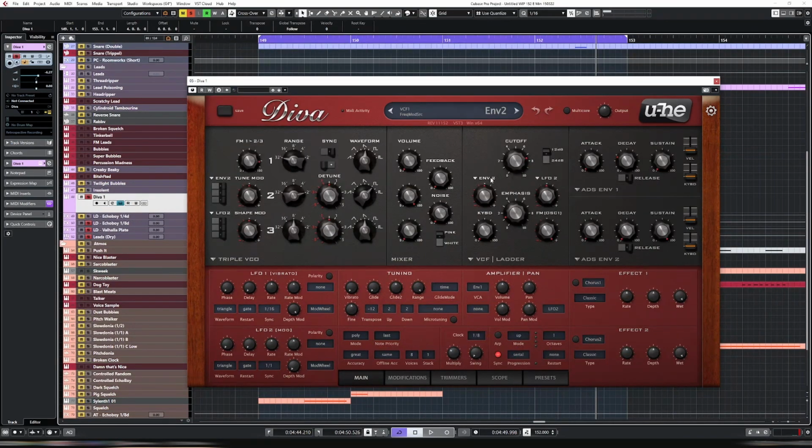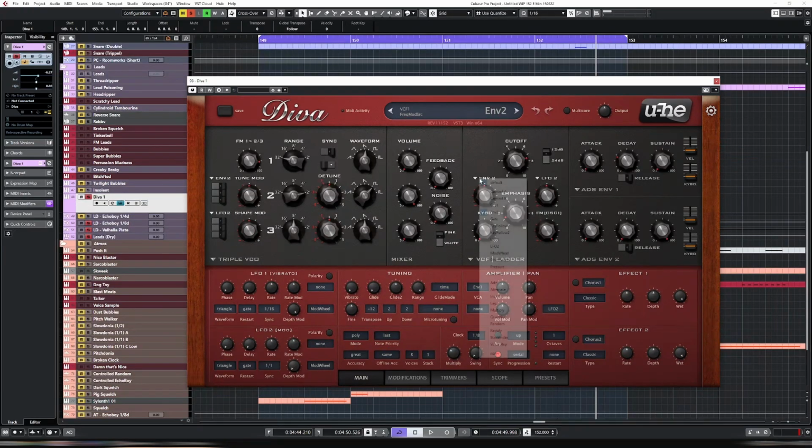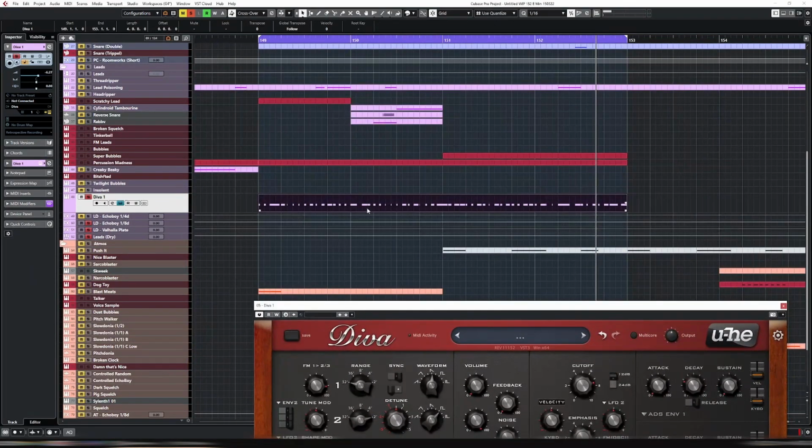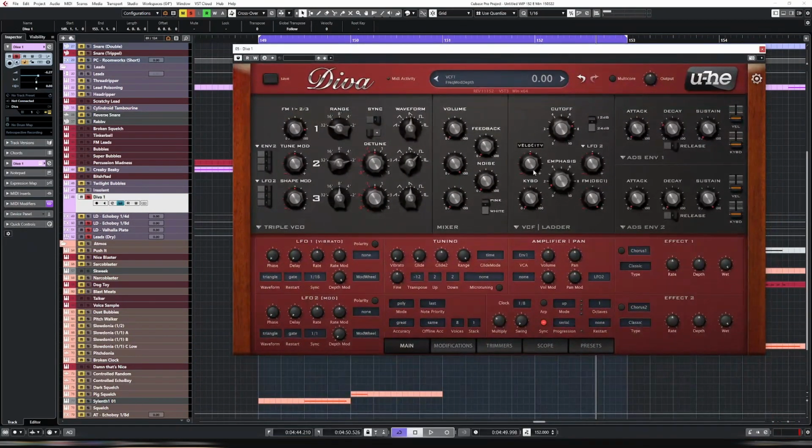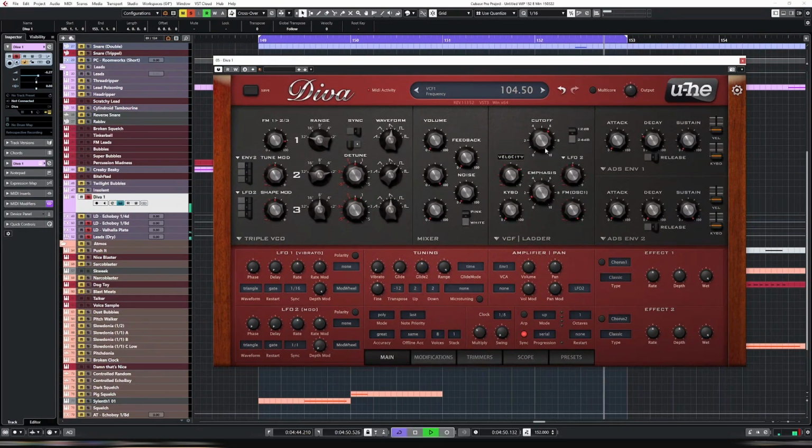But to take it one step further, at the moment, cutoff is being modulated by envelope 2. If we change that to velocity, because we know that we randomized velocity here, let's turn this up. We will now hear that impact on the filter. Let's have a listen.